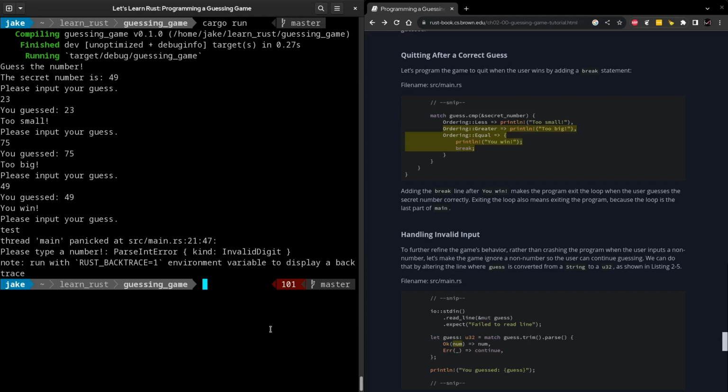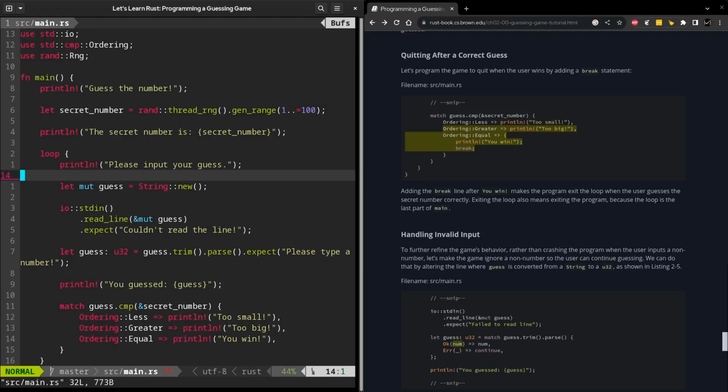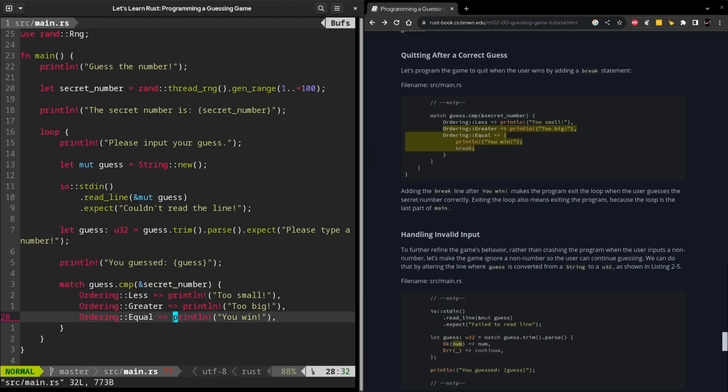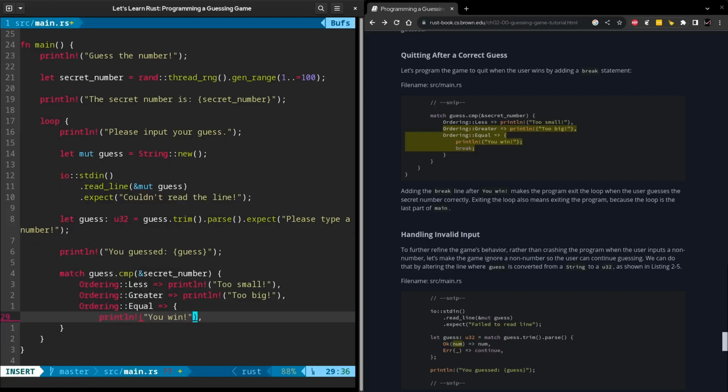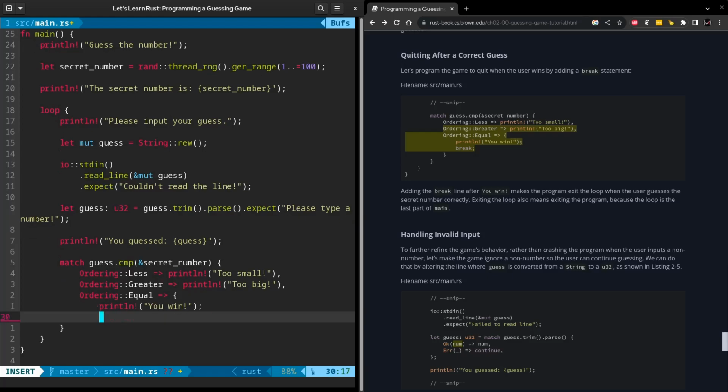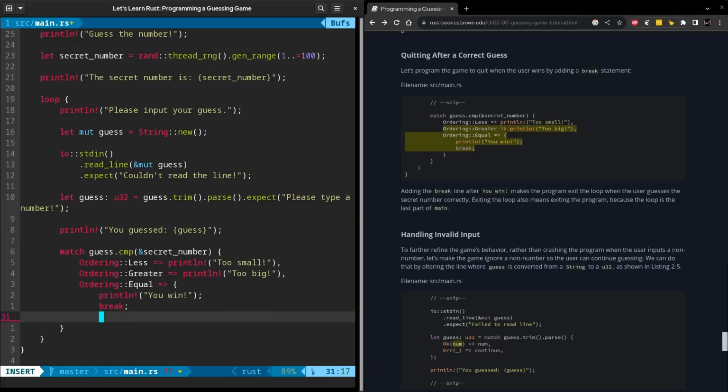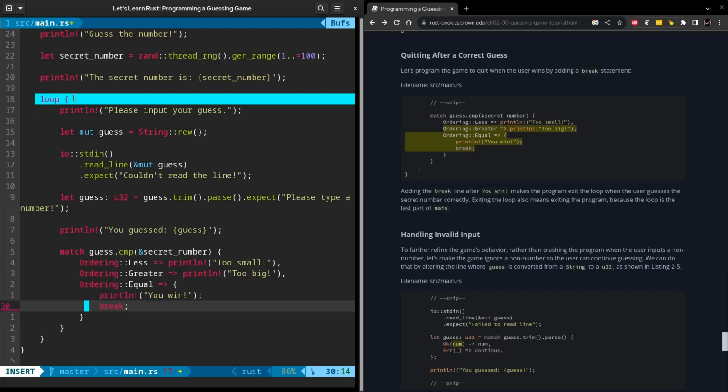Not great. So the last two things we're going to do in this video are to add conditions to escape the game loop after getting a correct guess, which we'll do by modifying the right-hand side of this match arm. So instead of just having the print line, the way that this works is we're going to wrap a couple different expressions, each terminated by a semicolon, adding a break statement under equal here. So if the user guesses the correct number, it's going to print you win, and then it's going to break out of its parent loop.